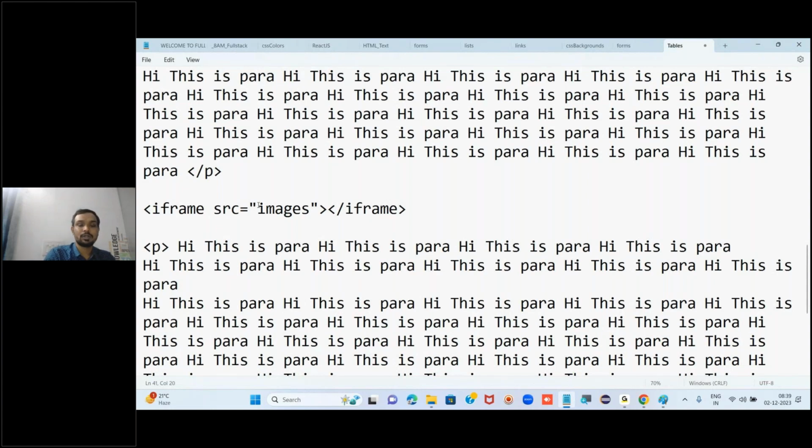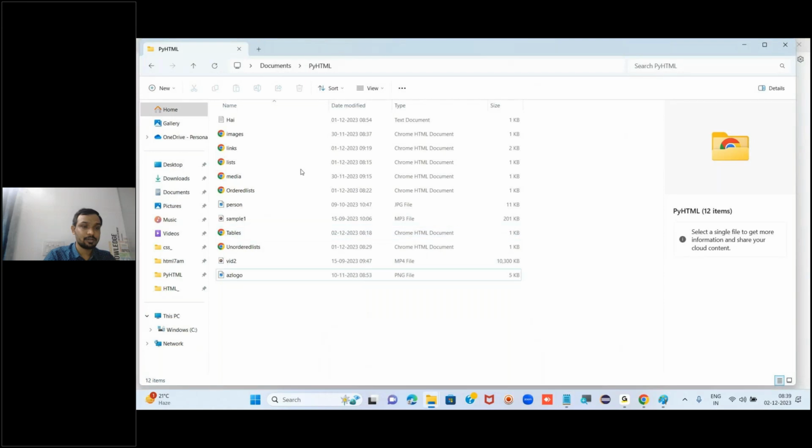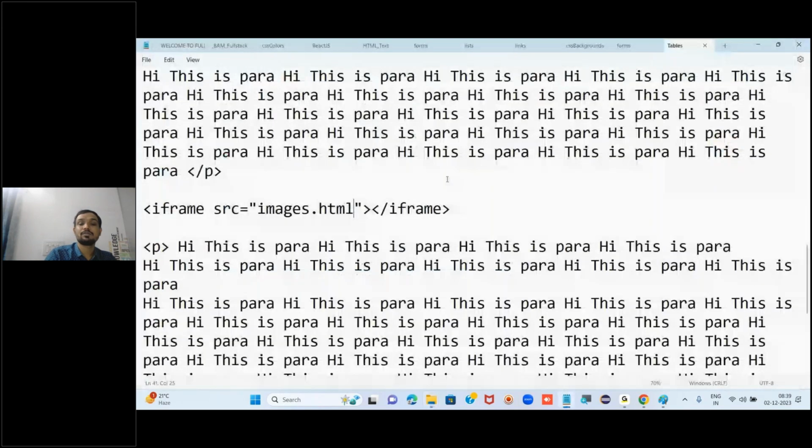Clear? In this page, I think we already have the folder. What is our page name? Images. Yeah, images.html is there, right? I'm just cross-checking whether whatever I'm going to add is present here or not. We already created it the day before yesterday, right? Now that is already available, so just go there, save, and go to your page.